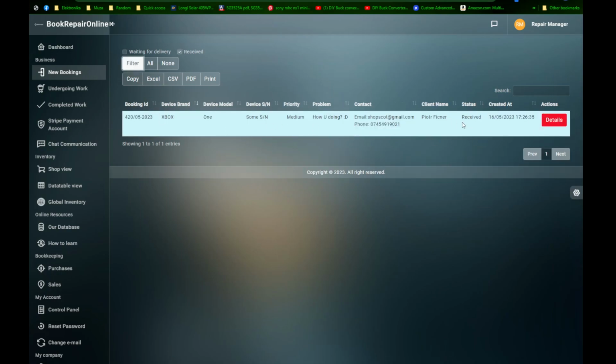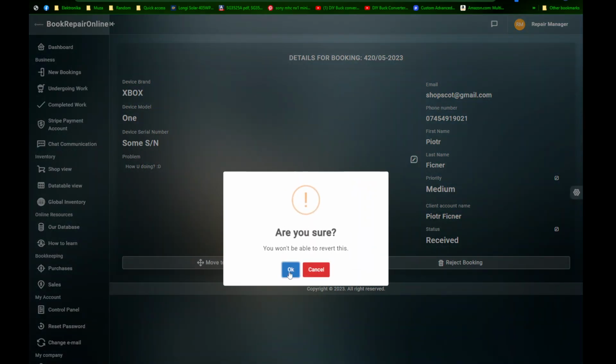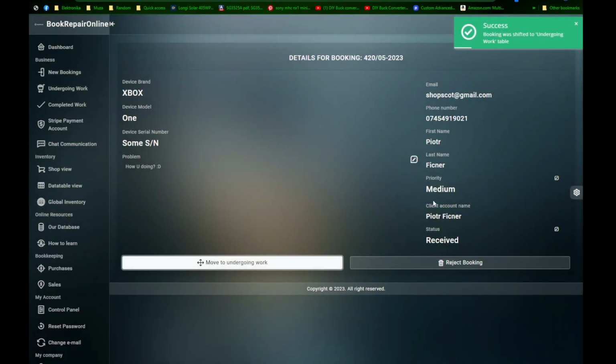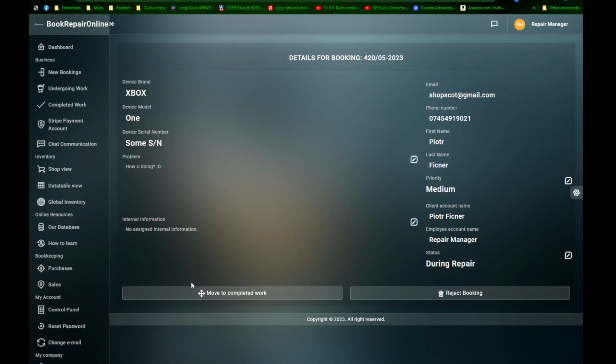If you would have a higher priority, during the booking it will automatically show the customer that an additional fee is required for the highest priority, and then this color will be red as well, not this bluish. Then when it's here, you can also transfer it to undergoing. Now you see client account name, that's myself, my private email address, and now I can change statuses.